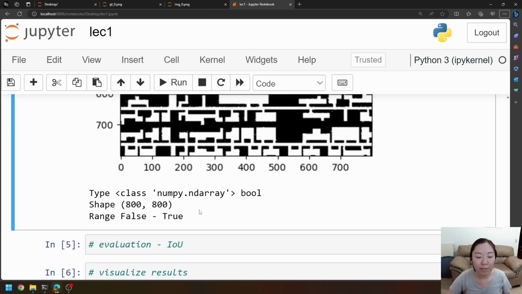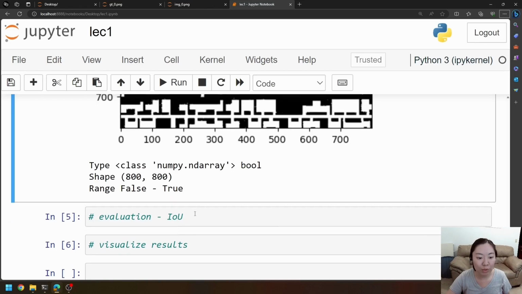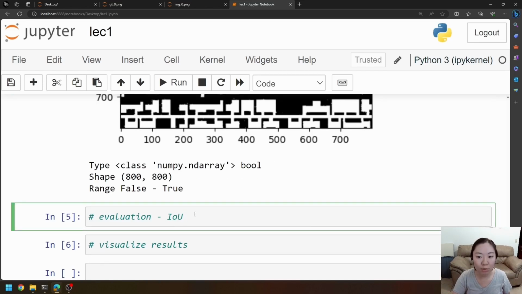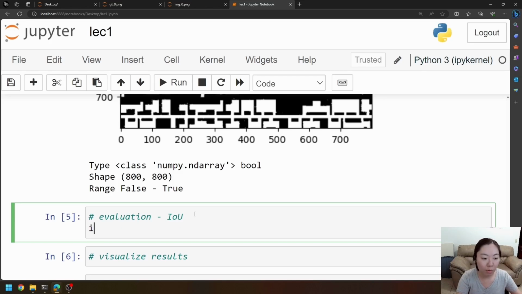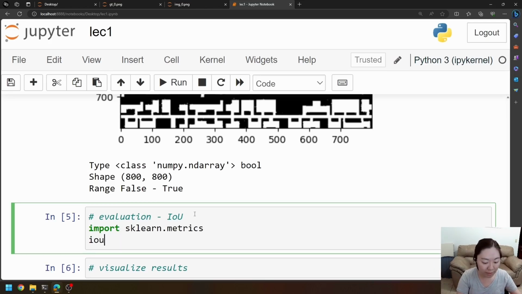Now to evaluate and compare the ground truth with our segmentation result, we want to use the IOU score. So we have to import another library, sklearn.metrics. And we need the IOU, which can be equal to sklearn.metrics.